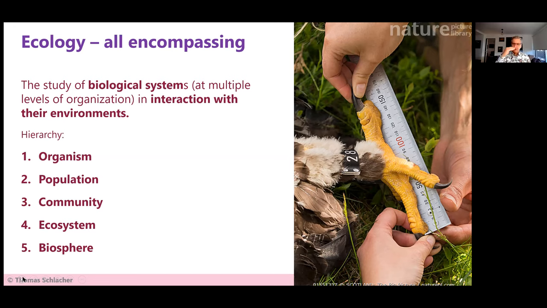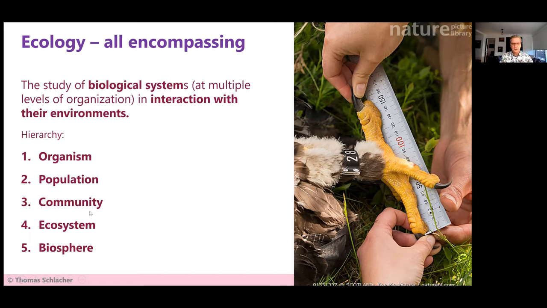So essentially, we have an organization which runs from a relatively small scale, that being the organism, right up to the entire planet and the living part of the entire planet, I should say. Now, this is in many ways not terribly dissimilar to if you would actually go and study medicine, where you start off with the DNA, then you work yourself up to the cell organelles, like the mitochondria, the nucleus, whatever. Then the cells form tissues and the tissues form bodies. So it's a hierarchically nested structure.